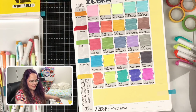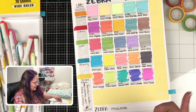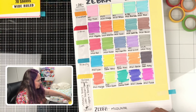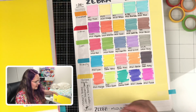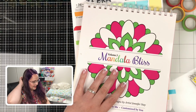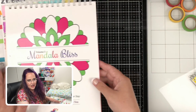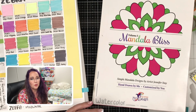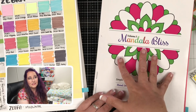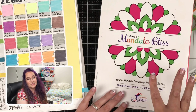So that's what I did. I thought, okay, let's push these pens, these markers, these highlighters, whatever you want to call them, and see what I can come up with. Let me show you in this book here. This is Mandala Bliss Volume 3. This is another book that you can order here at Coloring Bliss. Mandala Bliss Volume 3 is a special Mandala Bliss book.